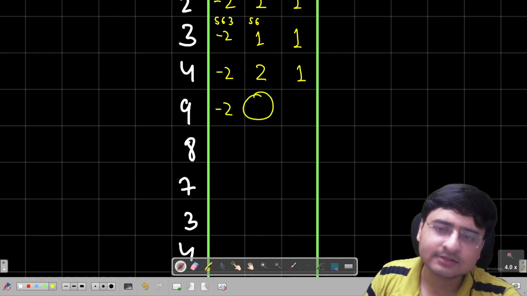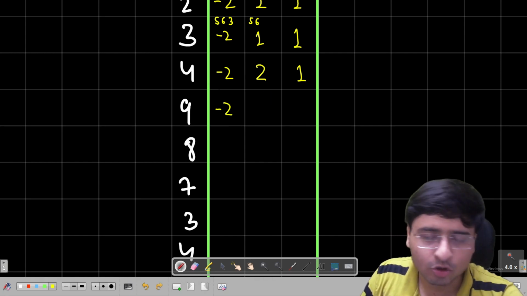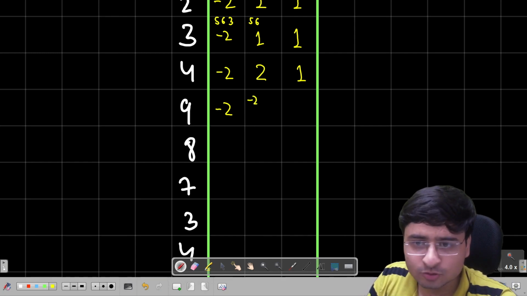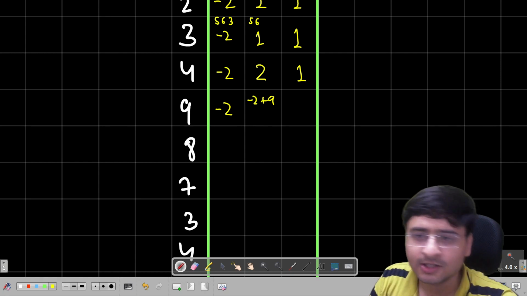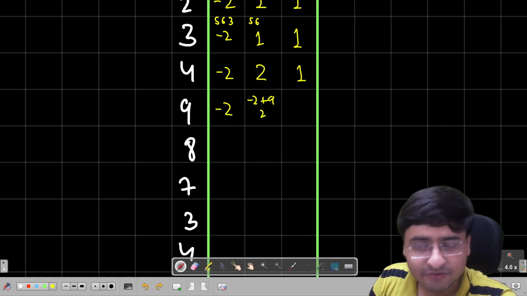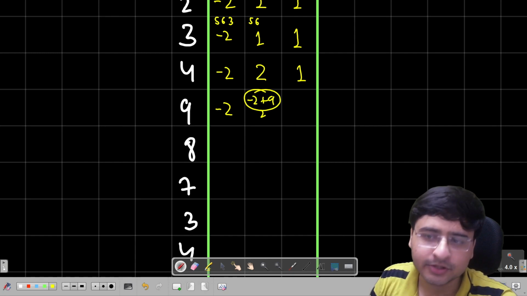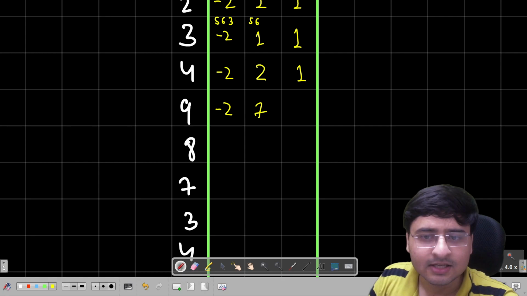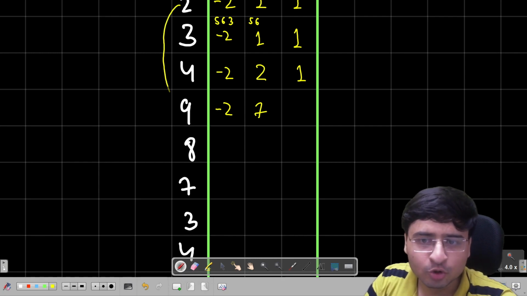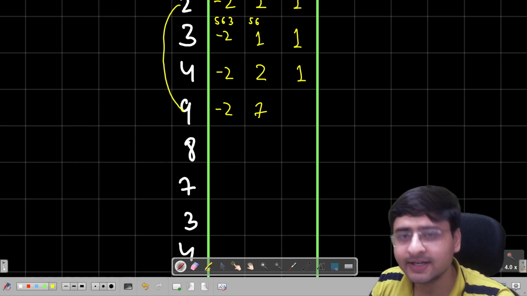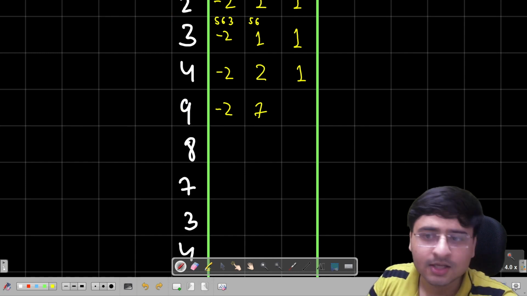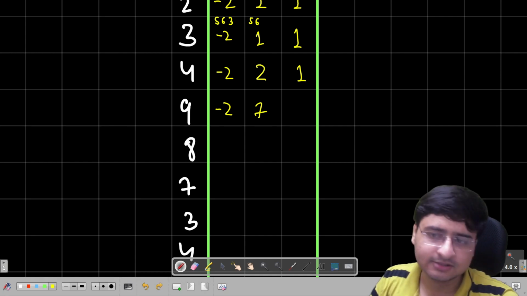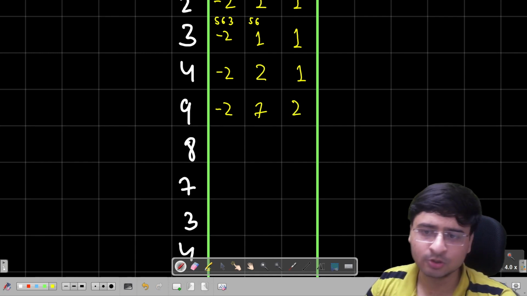Let's consider this particular case when I'm trying to sell the stock today, right? Selling is profitable today. So if I sell today, minus 2 plus 9, selling makes you profit. Or I can consider the previous sell state. Definitely 7 is the best opportunity I'm having today, right? So I'm going to write 7 here. Basically saying that you're buying on 2, selling on 9, you're making a profit of 7 directly, right? Without doing any other transaction. Cooldown state, the best is considering this as a cooldown state. So I'm going to consider 2 here.